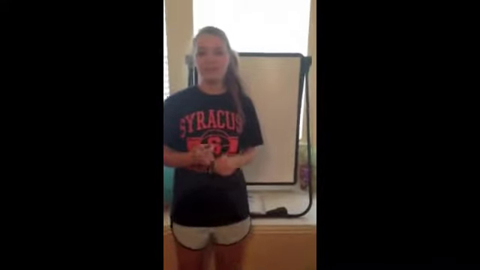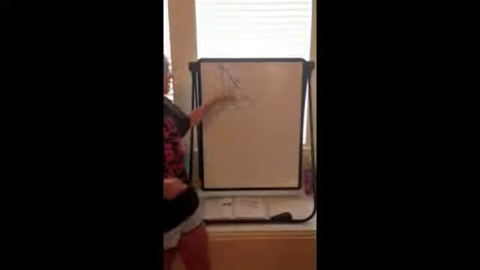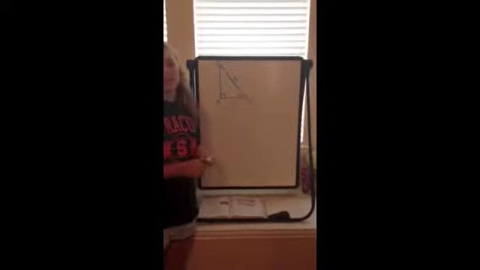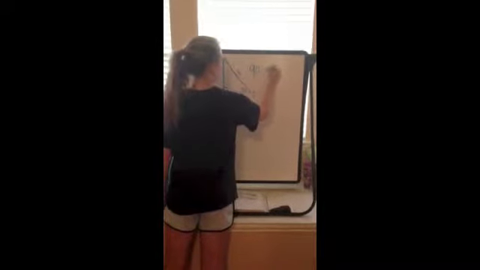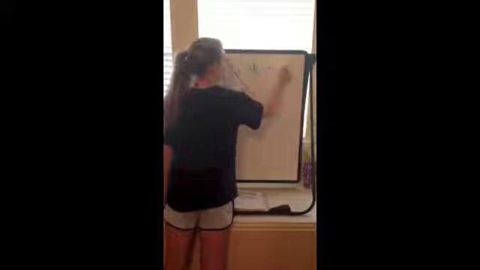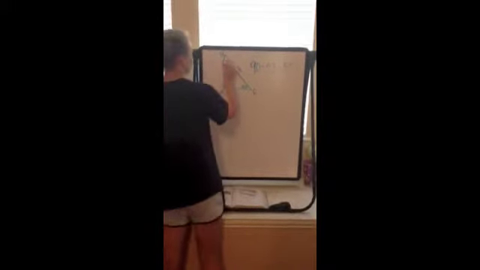Now that we know how to find sine, cosine, and tangent ratios for an angle, we're going to try to find the lengths of the triangle using sine, cosine, and tangent. Now the first step is finding the missing angle in the triangle. Since you know that all the angles in a triangle add up to 180, and this is 90, and that's 53, all you have to do is 90 minus 53, and that is equal to 37 degrees. So angle B is 37 degrees.